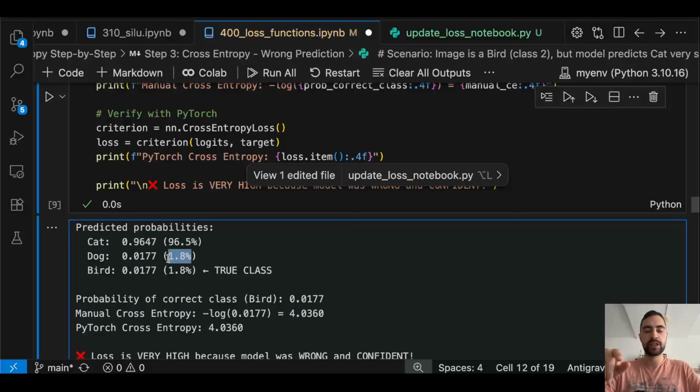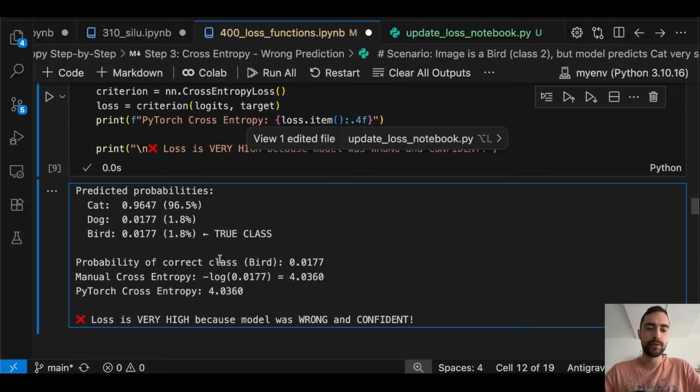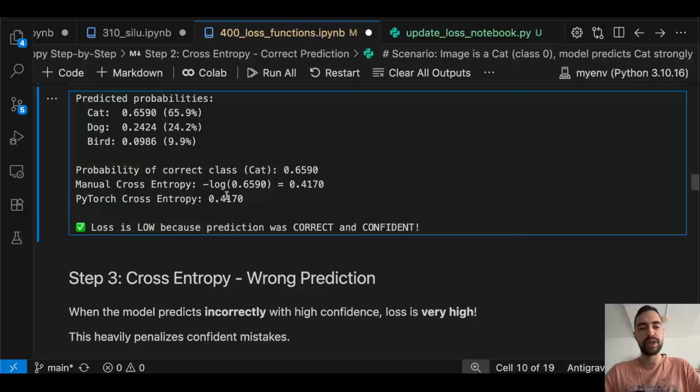So e to 0 will still be e to the power 0, which is 1, so it won't be 0. So the way we calculate these probabilities, it will not be 0 here, but it will be a very small number. And then see what happens. Negative log of a very small number gives us a very big number. So now the loss is very big. It's 4 point something. Previously it was 0.4, very small.